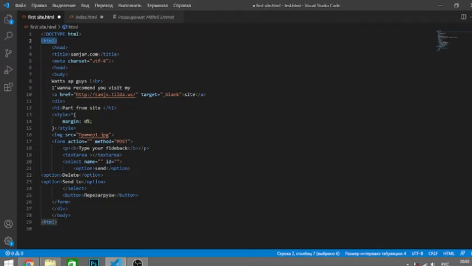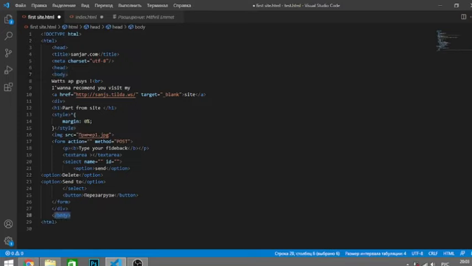This tag can copy. This is the second tag. This tag opens and closes. For example, body. Body opens and closes.